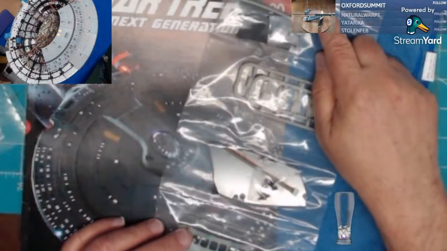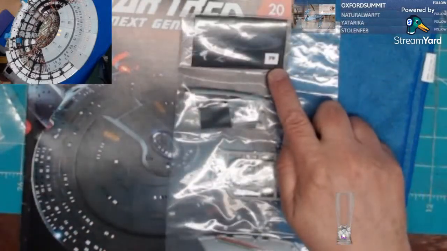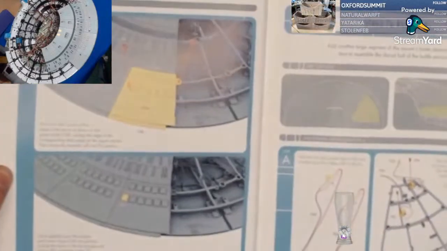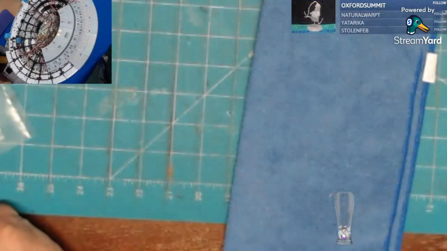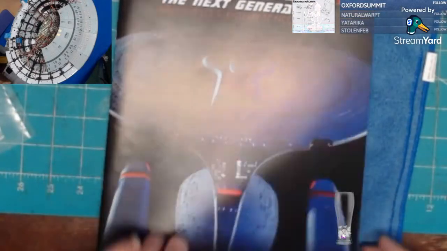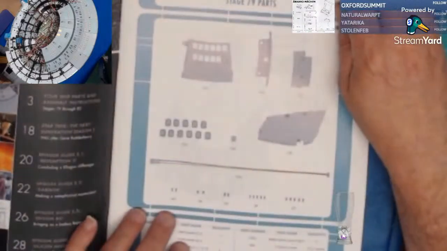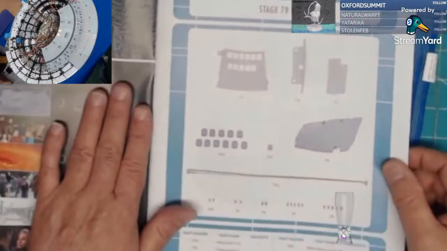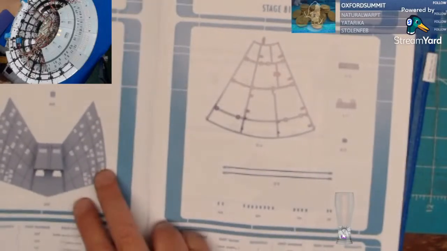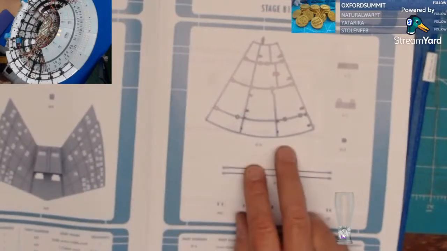So let's see how in depth 79 is. Oh wait, this is the wrong one. The wrong magazine. This is the right magazine. It's going to be just making a little part. Yeah, because there's 80 there, 81.